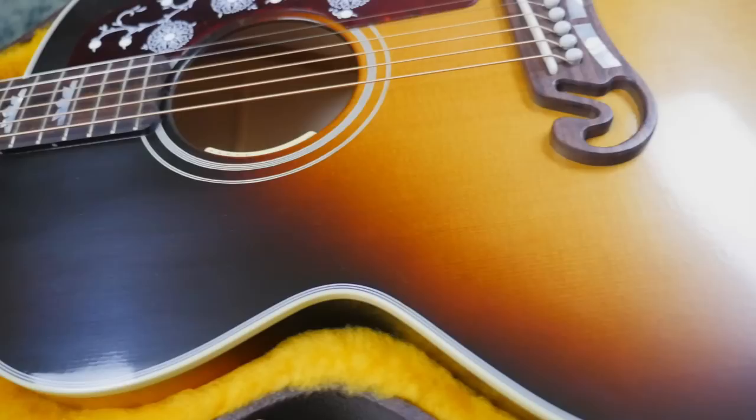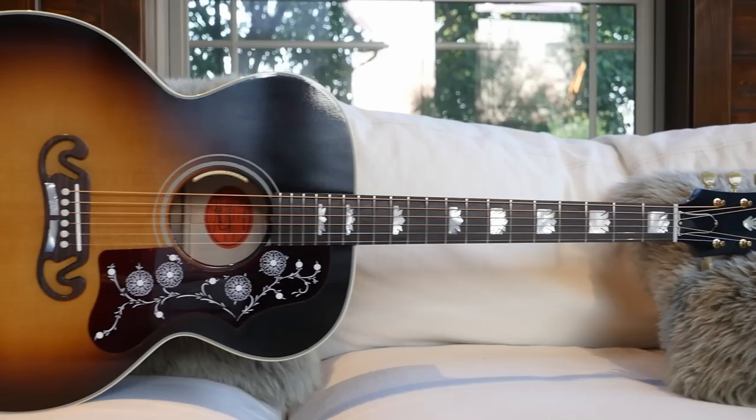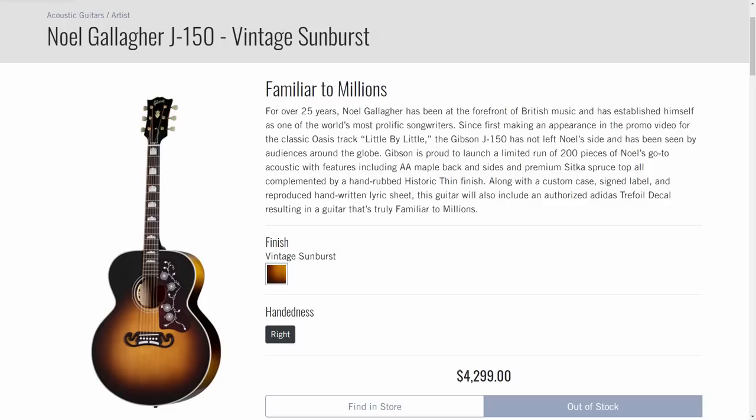worldwide, and they only shipped a very few of them overseas, which made a lot of British fans upset. The fact that most of these were left in the USA was kind of a strange decision, but I kind of understand at the same time. But this set was $4,299 brand new. When I first saw that, I was kind of shocked.